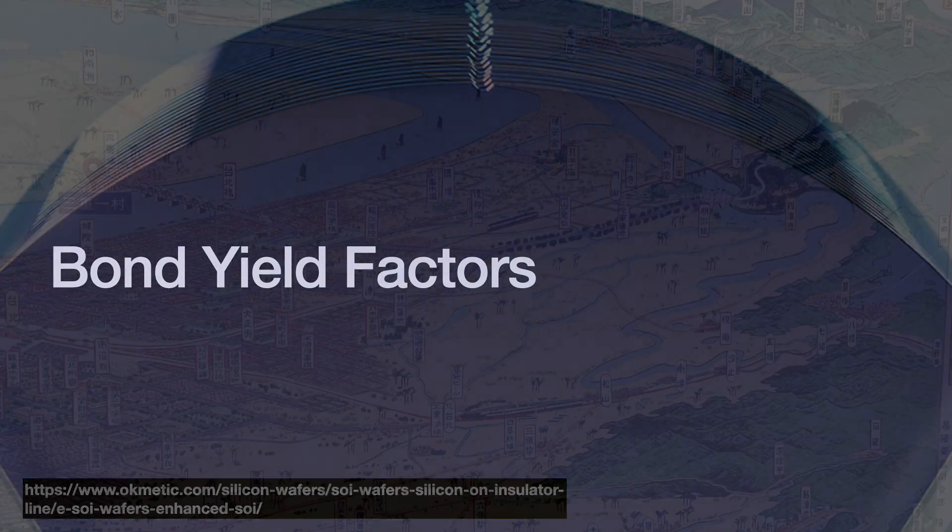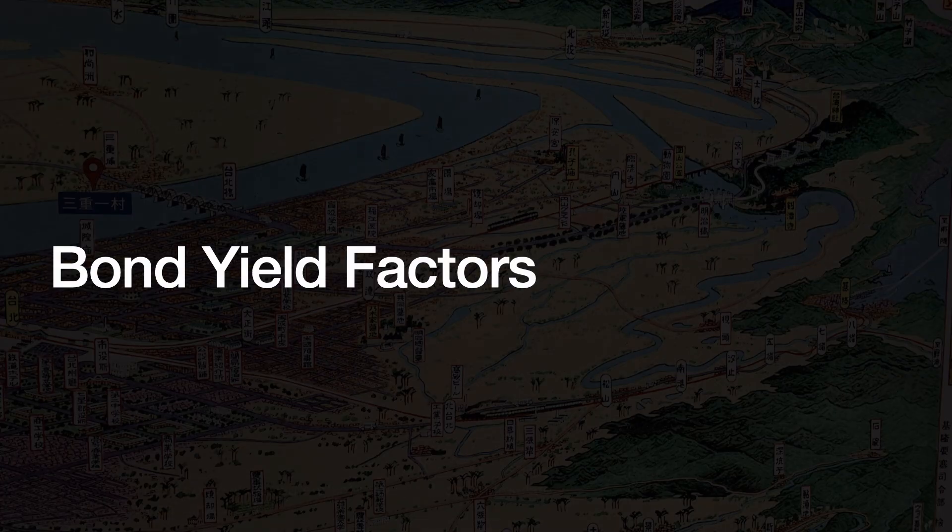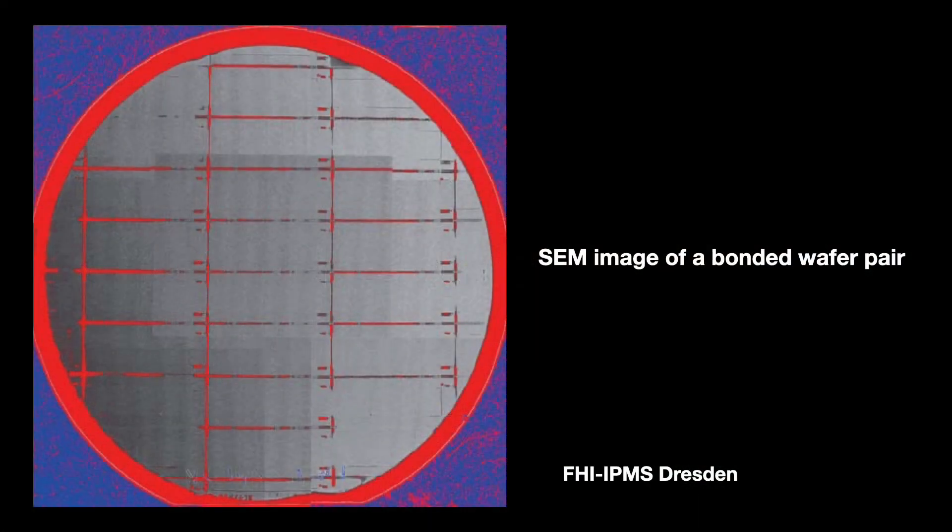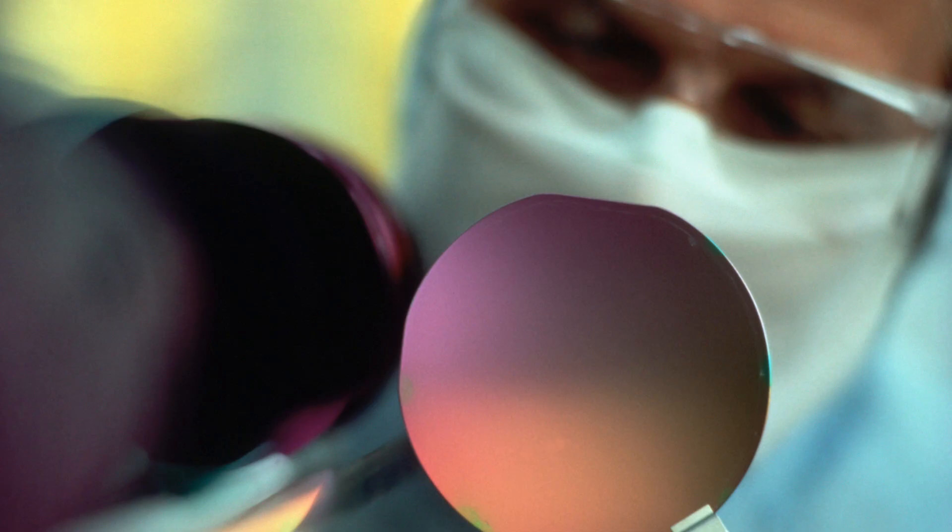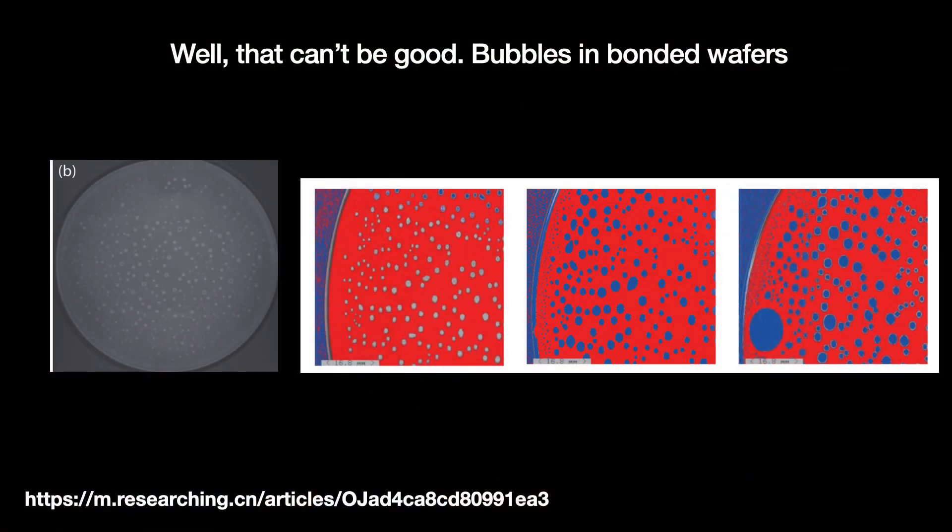We want our wafer bond yields to be good. How to ensure a good bond? There are a few factors. Prior to bonding, the wafers have to be made very flat and clean. If they are not flat enough, then areas on the wafer will not get bonded and we get bubbles. Surface cleanliness is also essential. Very small particles caught in between the two wafers will cause serious defects, weakening the bond by creating voids and again bubbles. A particle even just one micron wide can cause a bubble spanning several millimeters. For this reason, we must clean the wafer surface as much as possible and do the actual bonding inside a particle-free clean room.